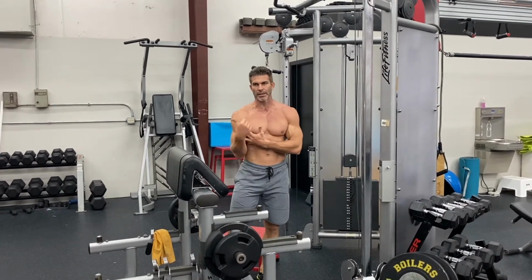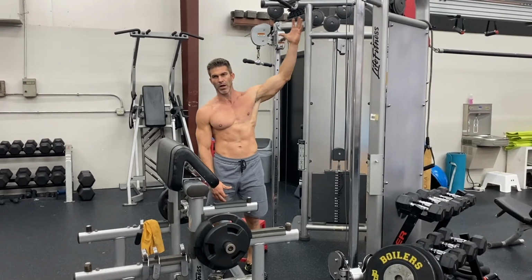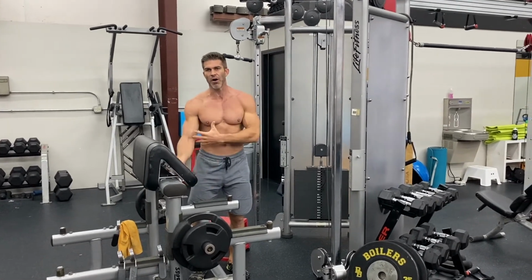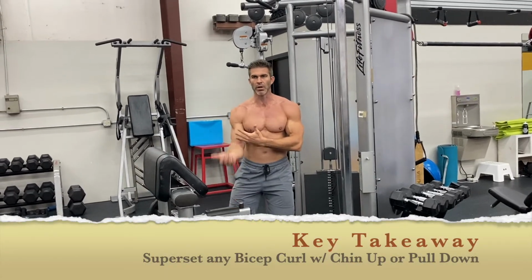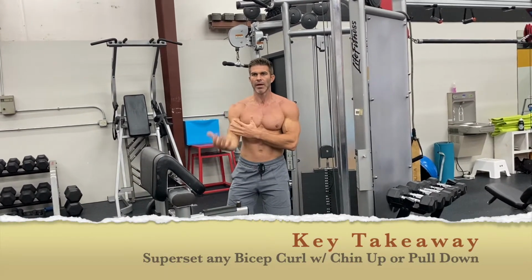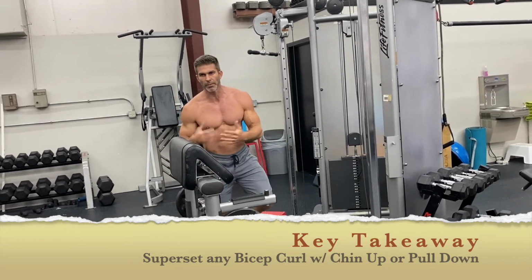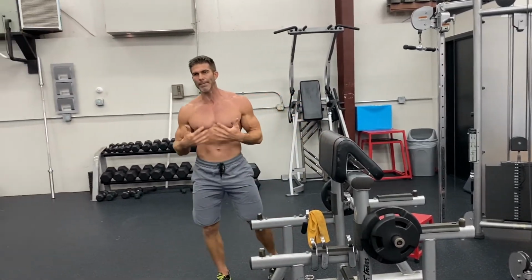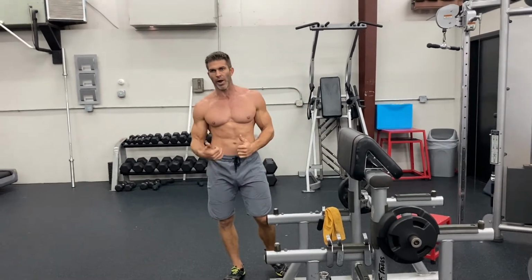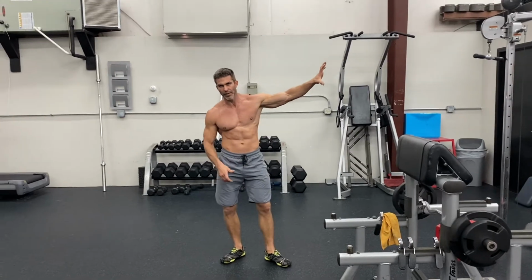something where you're really isolating the bicep, but you're hitting it hard and heavy with a heavy loaded exercise, and then following it up with something more of an isolation where you can really just isolate the bicep and make sure that all the blood flow is going into the bicep. It's all about tearing down muscle. The only way you're going to tear down that muscle and put that much resistance against it is by doing something that you can do a lot of weight on. All right? So there is one quick tip for the bicep.